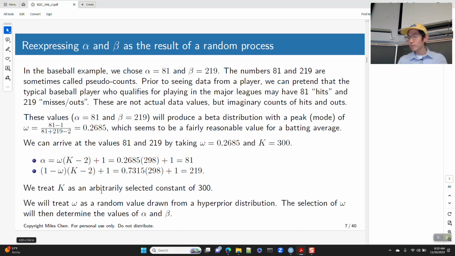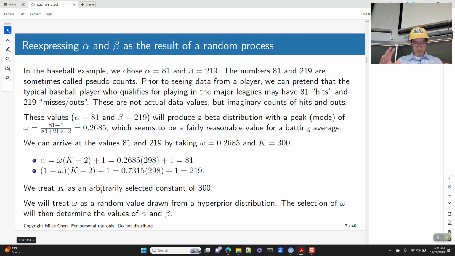And knowing the beta distribution, those values 81 and 219, we might call them pseudo counts, in that effectively we could have pretended that we saw this player have 81 hits and 219 misses in this fictional scenario where they had 300 at bats.